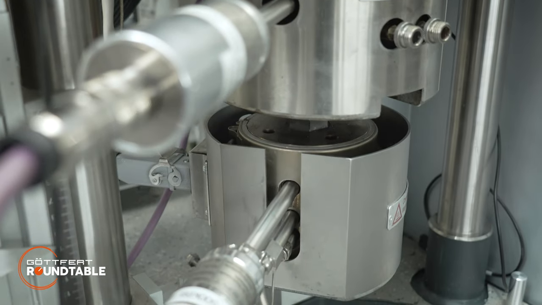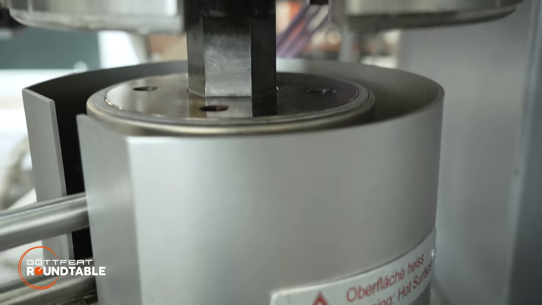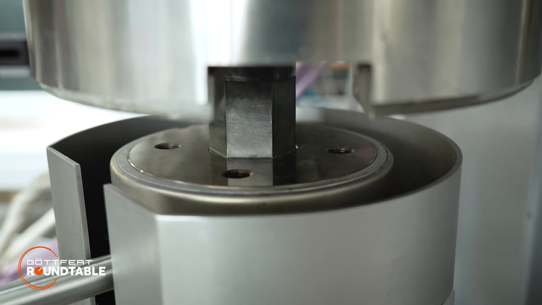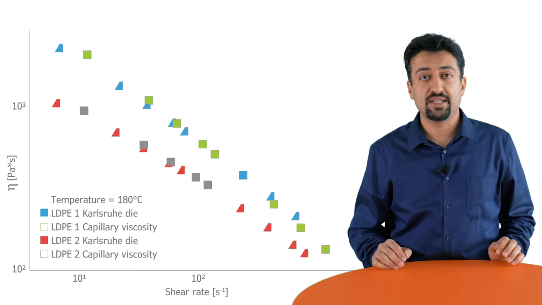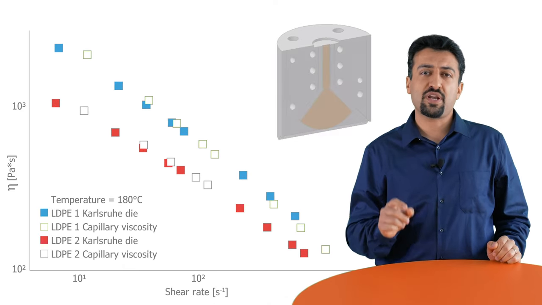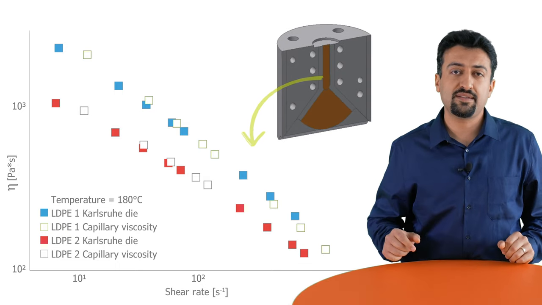In cooperation with the University of Karlsruhe we developed a new die in which you can simultaneously measure steady state shear viscosity and steady state first normal stress difference. The die consists of two parts: a slit part and a radial part. Steady state shear viscosity is measured in the slit part of the die. No Bagley correction is needed since the pressure transducers are installed in the die.